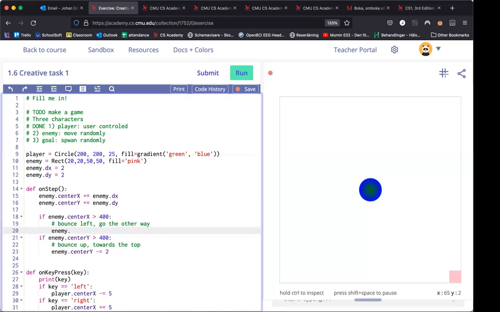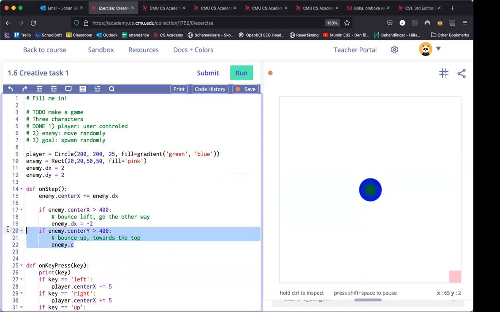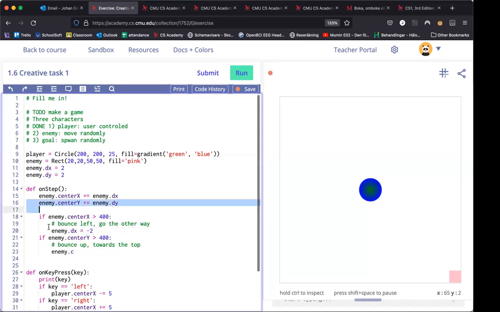I want to change the dx. And instead of making dx be +2, I want it to be -2. And the same thing if I get greater with, actually, let's do this with just X first. We'll get this working in one direction first.